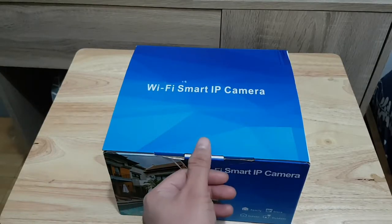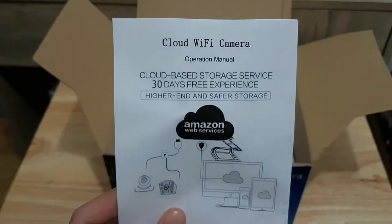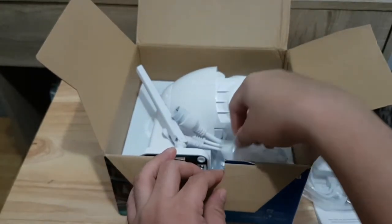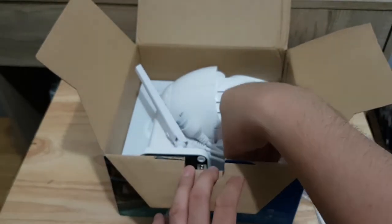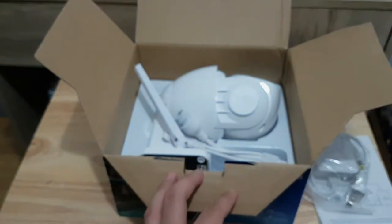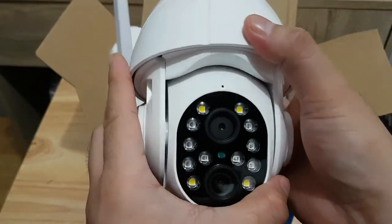So let's see what we have here. First item we have is the user manual. Then we have the power supply. Next is the waterproof caps. We also have four screws with four tocks. We'll use that when we install it on the wall. And finally, we have our security camera.